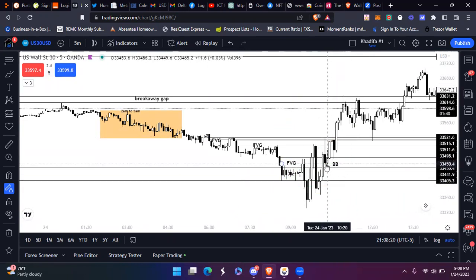All right, so right here, breaker block, right there. This bearish candle right here, bearish candle right here, came down to retest this breaker block because we got a low, high, lower low, and then we break that. We break that high. That's your breaker block. And we break it, price comes down, and when we come back up, we come back down to retest it perfect.